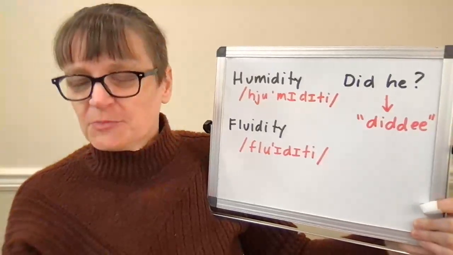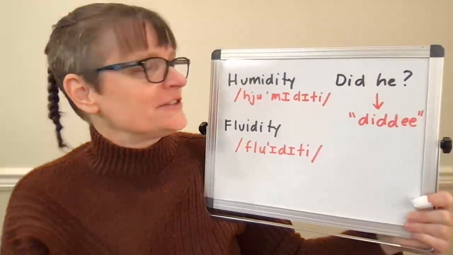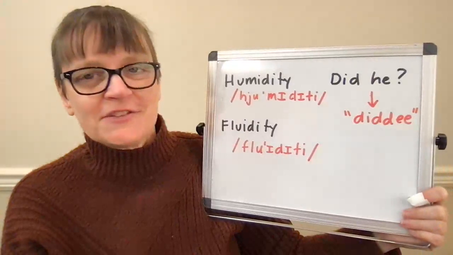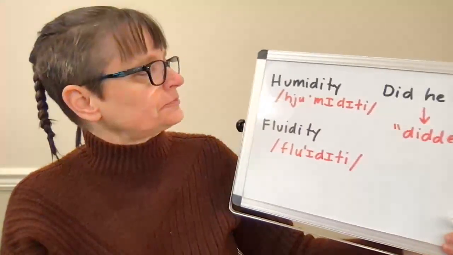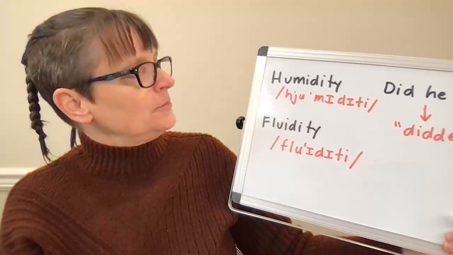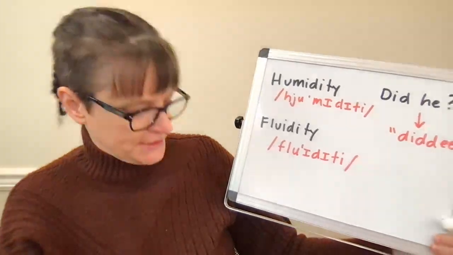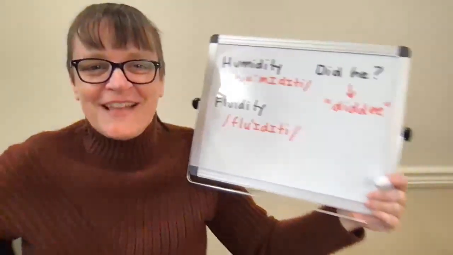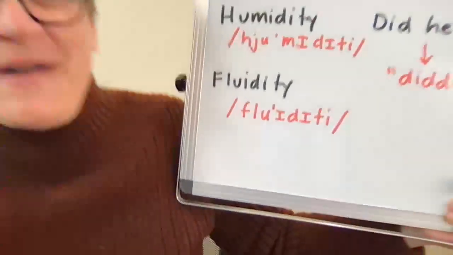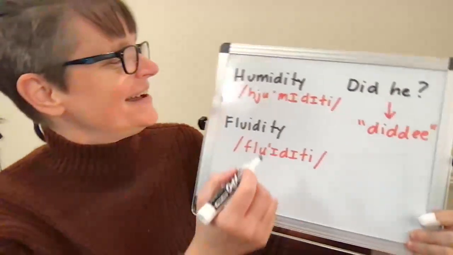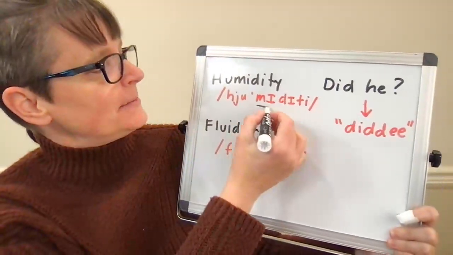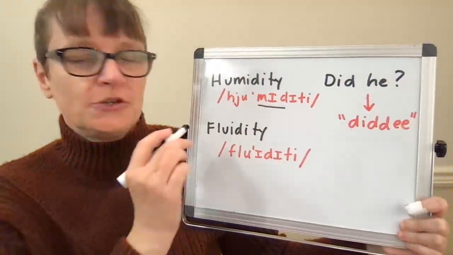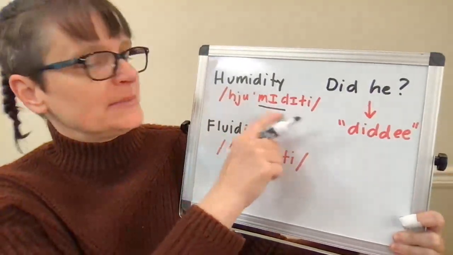So first, let's just break down the sounds and the syllable stress in the words, and then we'll get into more details on the suffix here. In the word humidity, we have second syllable stress. So, excuse me, I dropped my pen. There you go, live from my office. Here's the pen. So humid, the mid syllable is stressed, humidity. That means that's going to be longer.